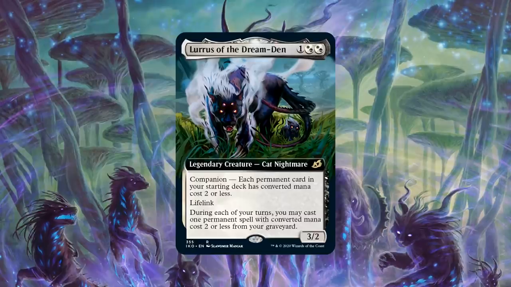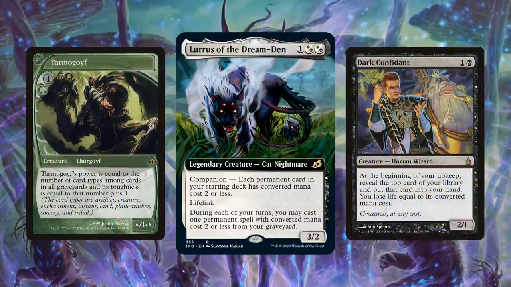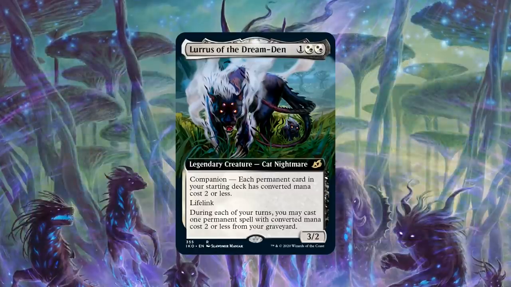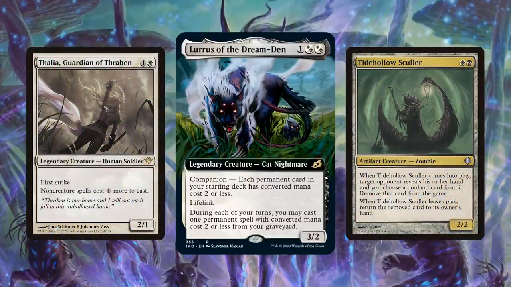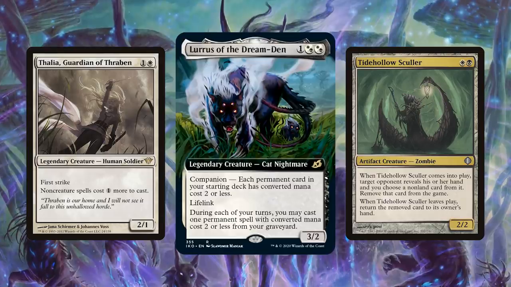Let's think here. We could keep playing Kroxa or something like that. We get a Tarmogoyf, we can get Dark Confidants. I mean, naturally, a lot of the cards I have just mentioned are in Jund, but let's talk about maybe something like Hate Bears, Death and Taxes. You can get back your Thalias, your Tidehollow Sculler. So there's a lot that you can do in Modern, and this card is amazing because of it.